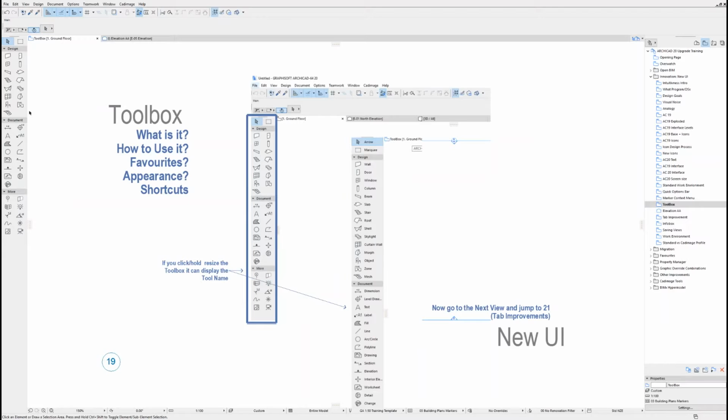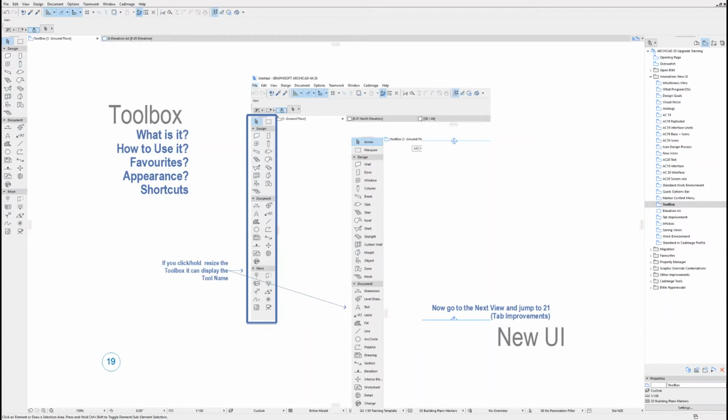At the moment, what you're looking at, I'm doing this webinar on a 24-inch screen, so it's quite a big screen. But the smaller your screen is, sometimes it becomes difficult to see all the icons in your toolbox. So we wanted the toolbox to make it easy to see all the icons on your screen, even if you have a small screen.